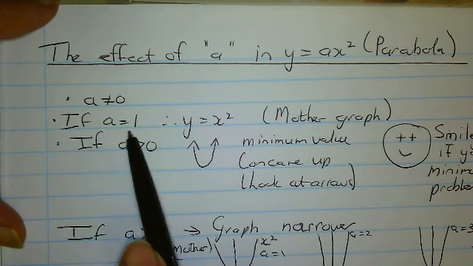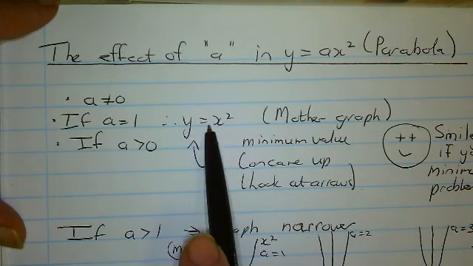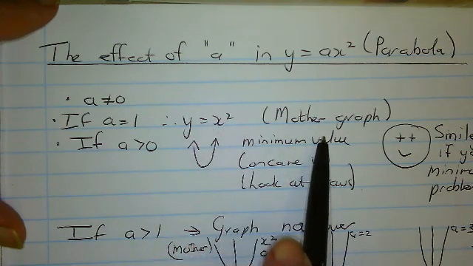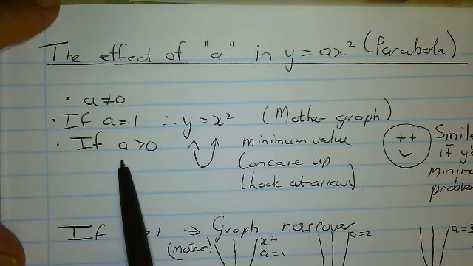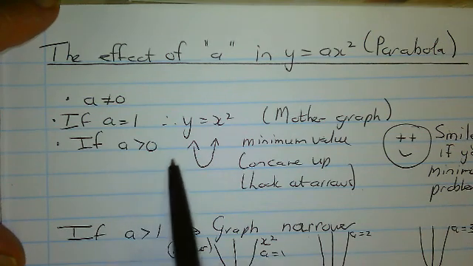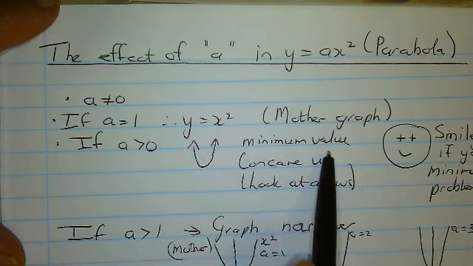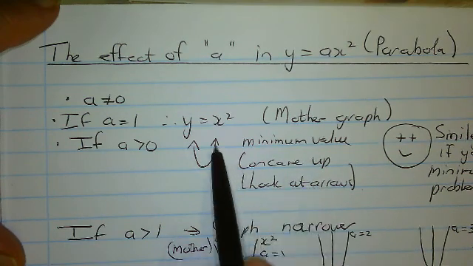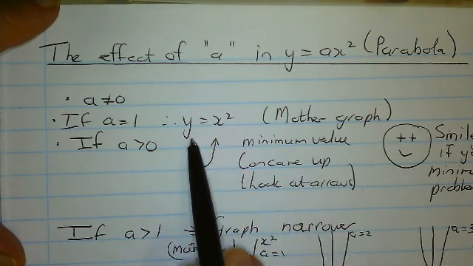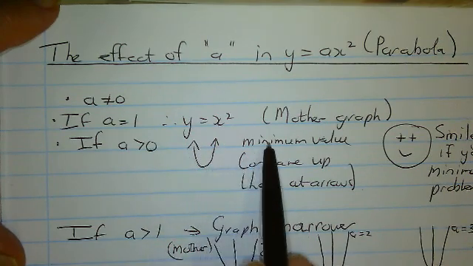So a is not allowed to be 0. If your a value is 1, that means the coefficient of your x squared is a 1. That means we call that the mother graph. That's the basic one. Further on in that exercise, you came to a conclusion that if a is greater than 0, the shape will be like that. And this shape is called a minimum value, or we say concave up. Look at the arrows there. Can you see the arrows are indicating upwards? So we say that's concave up. And that is the lowest point there, so it's a minimum.